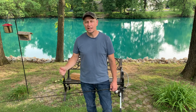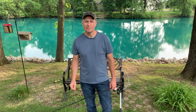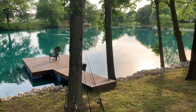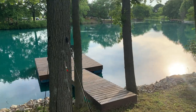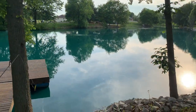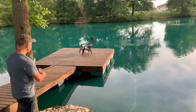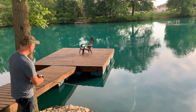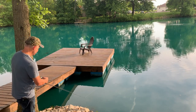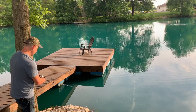I'm going to fish this small lake behind me, and for the sake of this video, I'm going to use nothing but a beetle spin. Let's see if we can catch something. I'm going to fish next to this dock, and before I walk on the dock and scare some stuff away, I'm just going to cast it out, give it a second, give it a tug, get that spinner moving. See if we can come up with something.